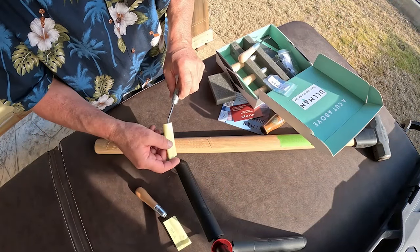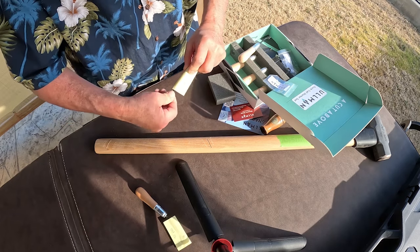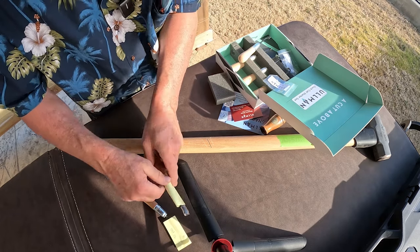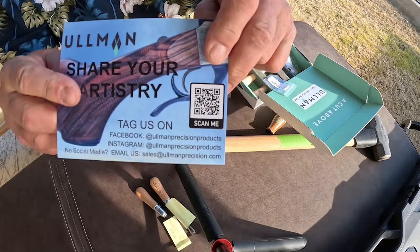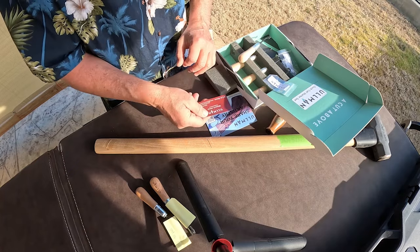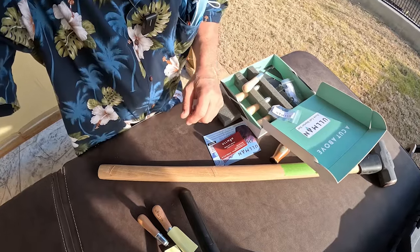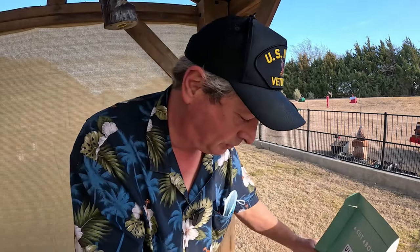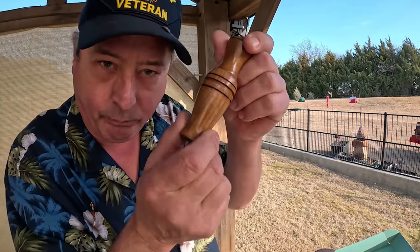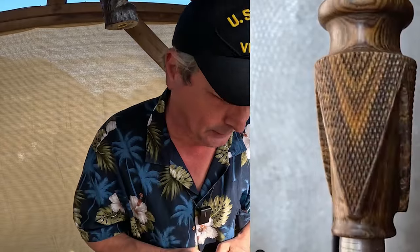And Michael Ullman, the manufacturer of these tools, he has a lot of great training information available. And he's always available for questions. This is a great value. Just imagine how well this gift would be received by that craftsman that you give it to. And you can turn plain and boring into fancy and unique.